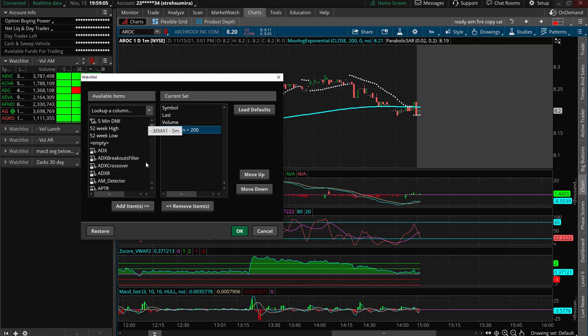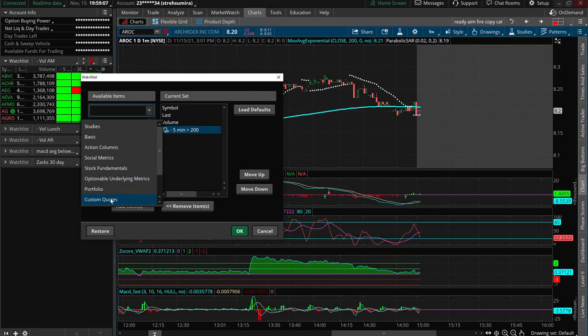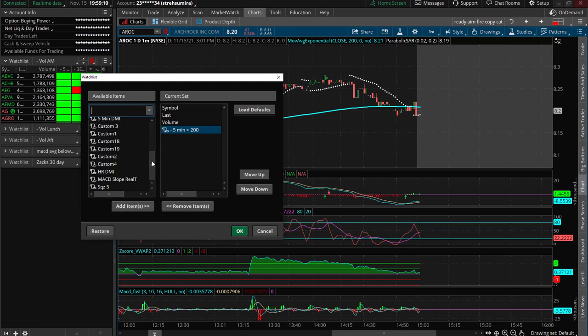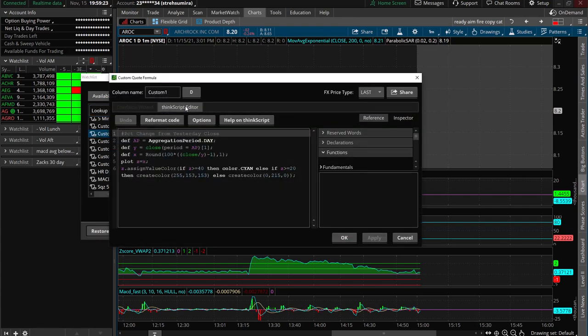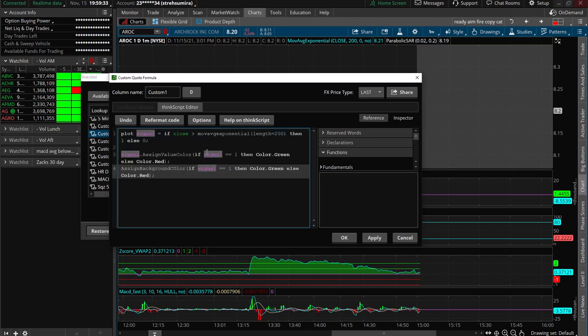The first thing you're going to do is go to custom quotes, and you should have a whole bunch of quotes here saying custom, custom, custom. What you want to do is double click on the little scroll paper here. Let's just start with custom one. If I double click on that, I want to make sure I'm in the Think Script editor. I am going to copy everything that's already in there, and I'm just going to do a Control V, whatever's on the clipboard. You can also right click and do paste. I just do Control V, it's easier, and it's going to put it right in there. So that's the information you need in there. So that's one part of it.